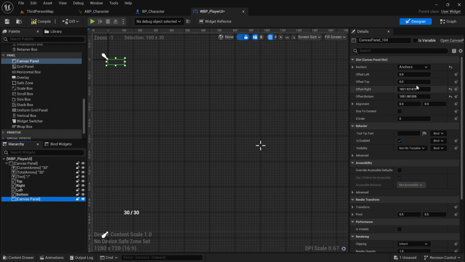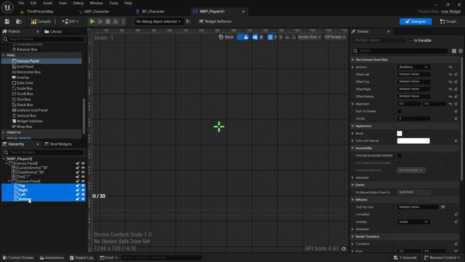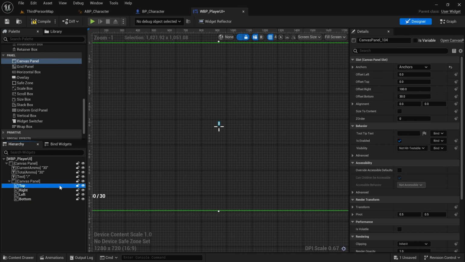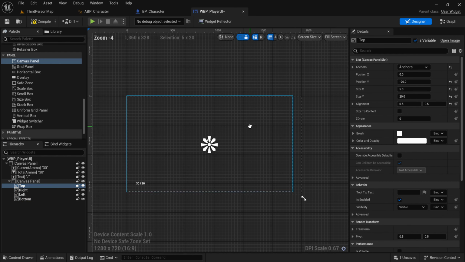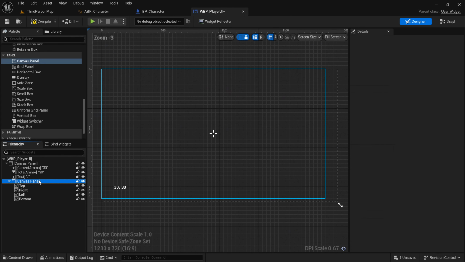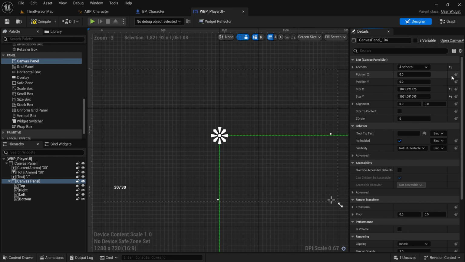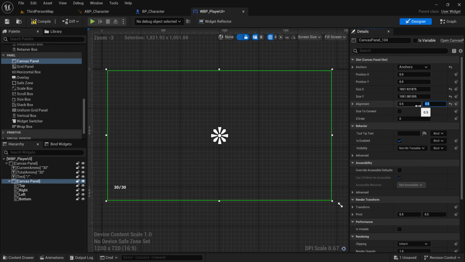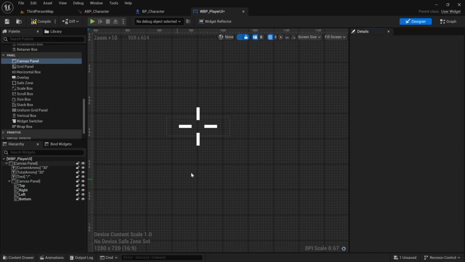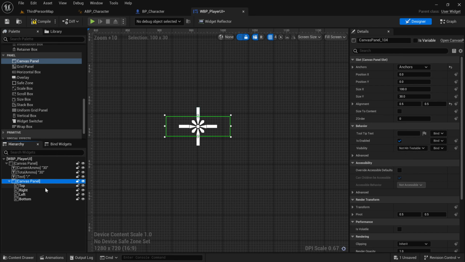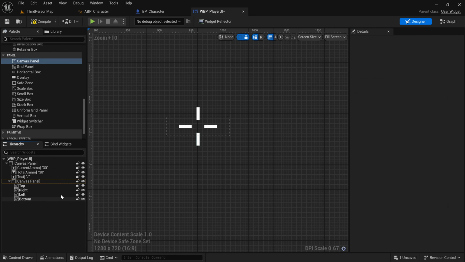If I make that big and then stretch it, and then I drag all of these inside of that, it will not result in an issue, which is great. And then the position is also going to be correct, I believe, because the canvas panel is correct. Yes. You would be correct. 0.5, 0.5. The size should not matter. And then everything is going to be centered. Great. Now let's use this canvas panel.